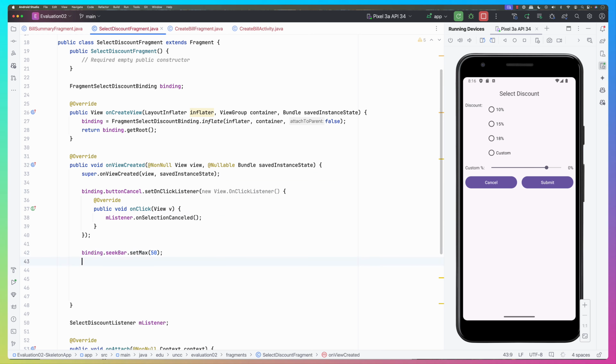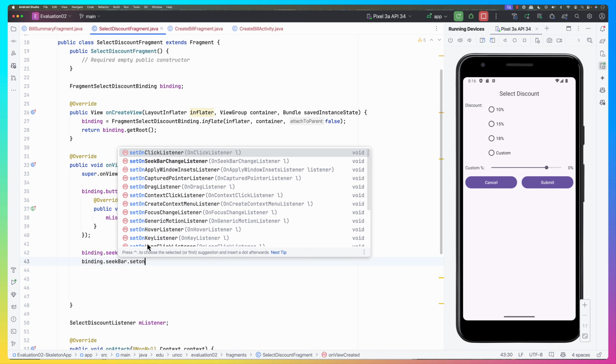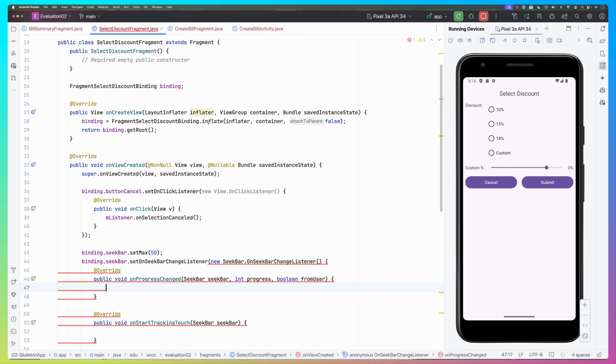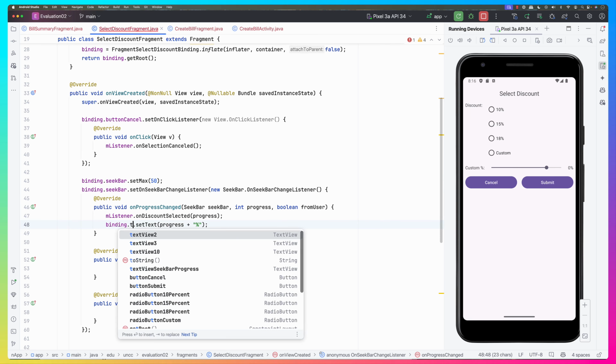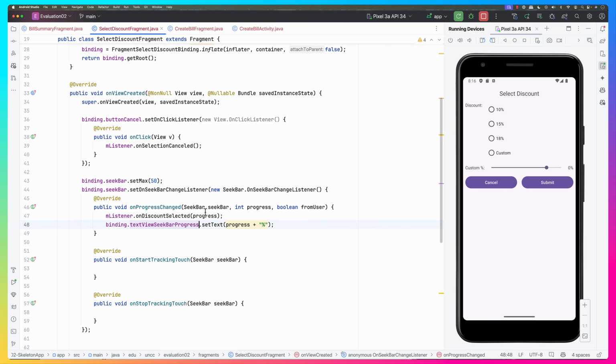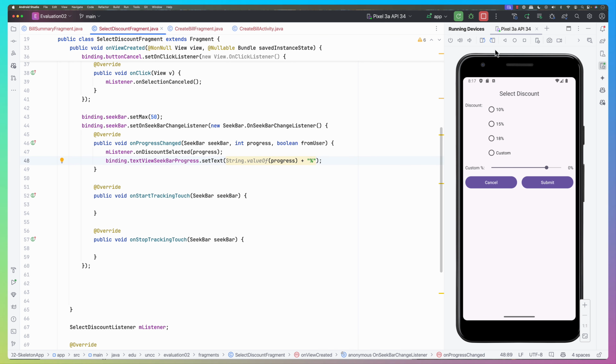Okay, binding dot seek bar dot set on seek bar change listener new on seek bar change listener. And then basically on it being changed, I have a text view, seek bar progress, and here we do string dot value of, and here is the progress, and here we go. So we are able to do, when you move this, it should show the progress.